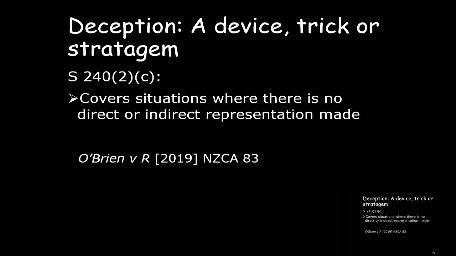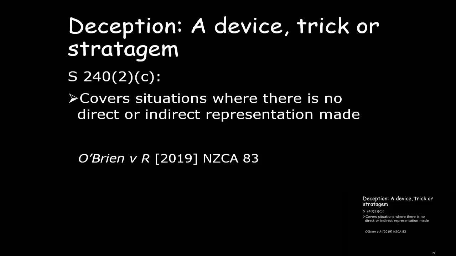Fraudulent devices, tricks, or stratagems. So these are just things that, it's a little bit of a catch-all, it's not used very often. In O'Brien, we'll look at this one in a minute for another area, but this was a case where they applied for a gambling licence and they left off the application the fact that this guy was still involved in the company because he's a bit of a dodgy dude. Okay, so that in and of itself was a false representation. We could even argue it was an omission.